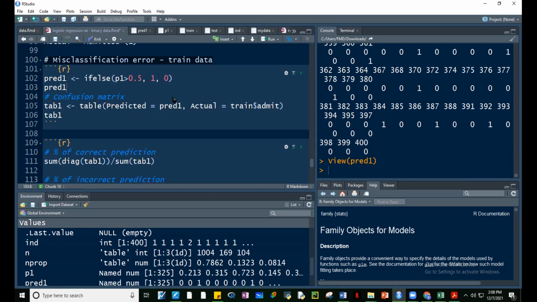No? So ano si confusion matrix? So it's a table. Table siya. Okay, we're going to call it tab 1. And then ito yung y-axis natin, ito yung x-axis natin, okay? So let's give it a name, predicted, and it's equal to pred1. Okay, and then ito tabular niya, actual naman sa x-axis, and this is from your trained data, just your variable admit. So isa side by side natin yung pred1 natin at saka yung admit na galing sa train. Okay, so let's run this too and let's see what happens.